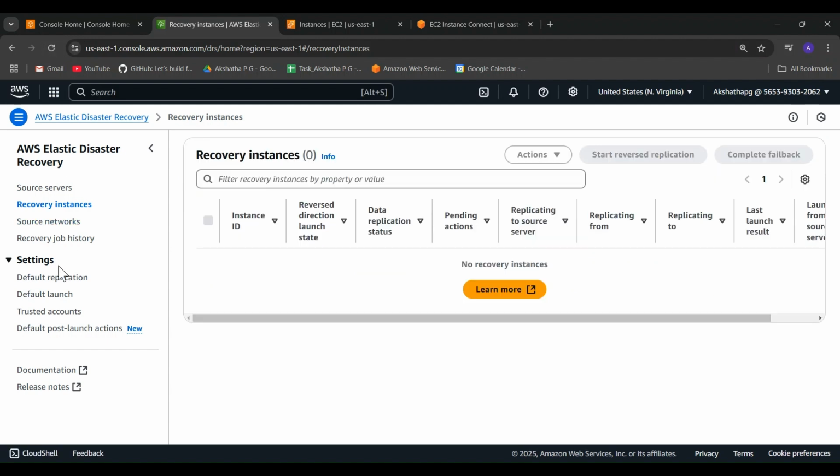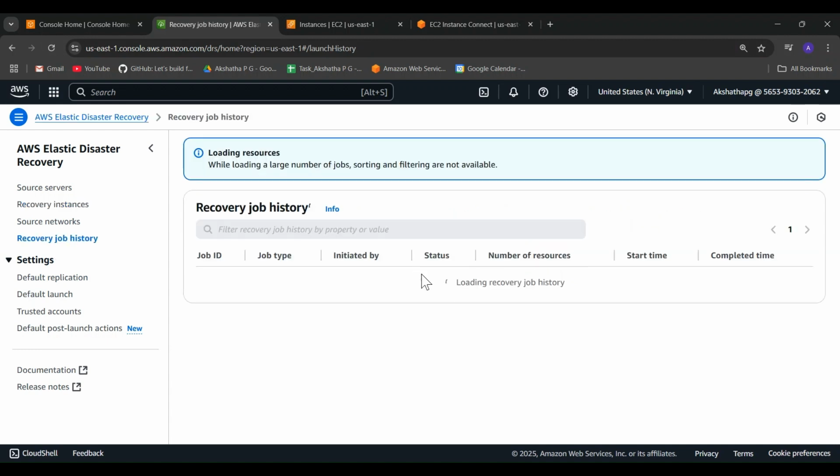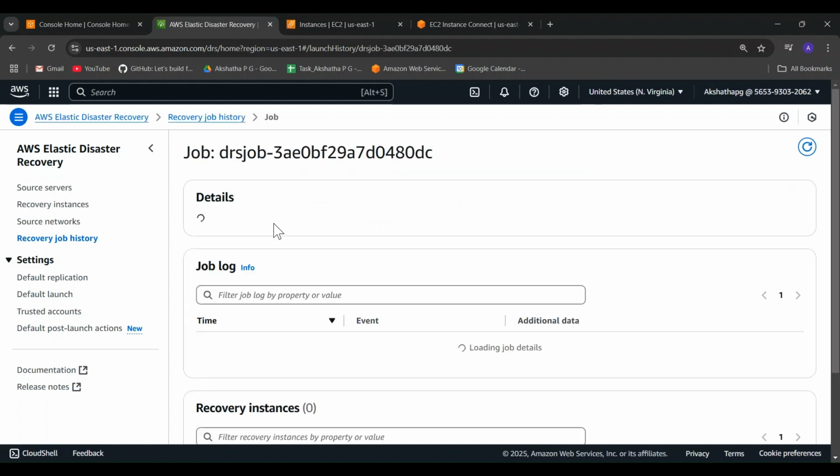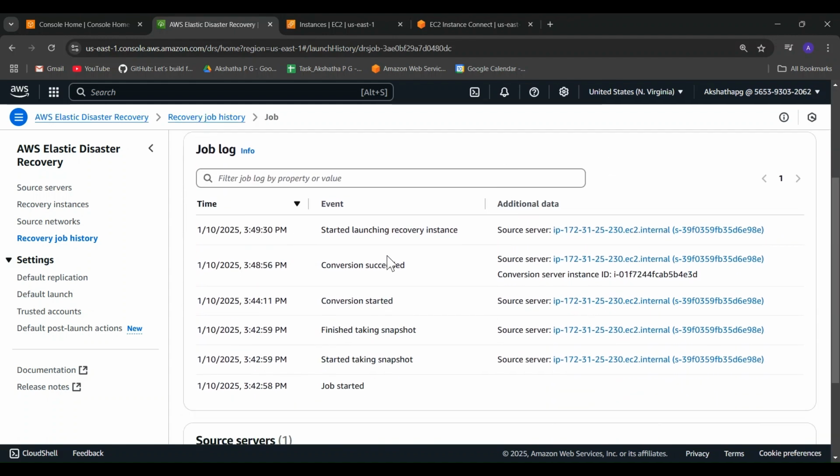Still it has not been created. So let's go and check the recovery job history, what status we have as of now. So still it's launching recovery instances. We should wait a few minutes.